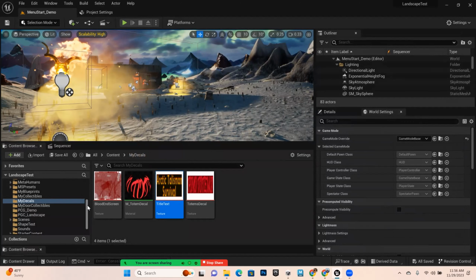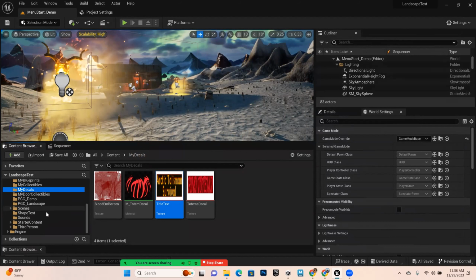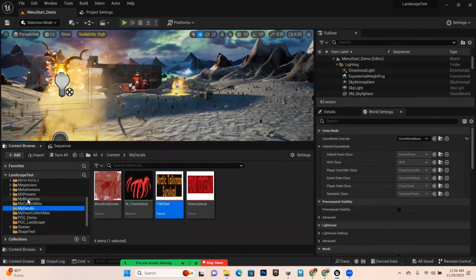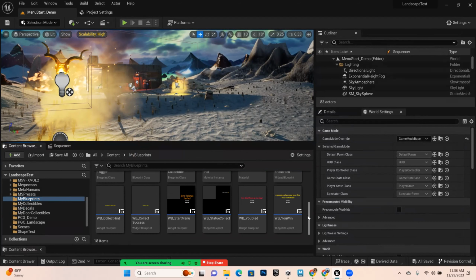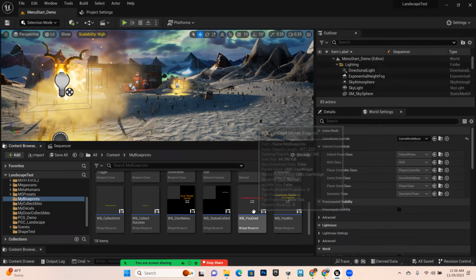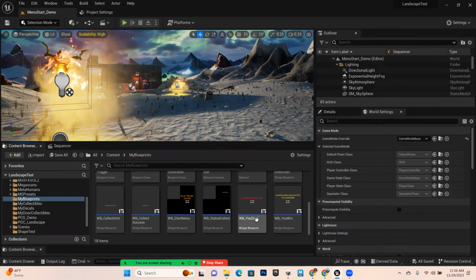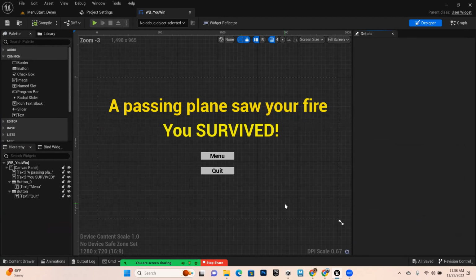So the easiest way for me to create a menu screen, because I have inside of my blueprints here a couple of widget blueprints already for my win screen. If I double click it, this is the one for my win screen.